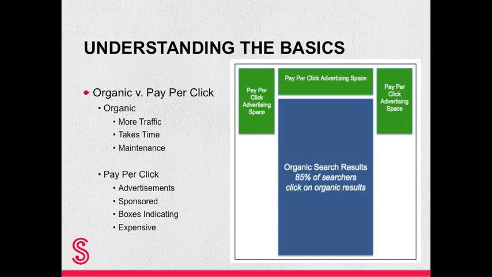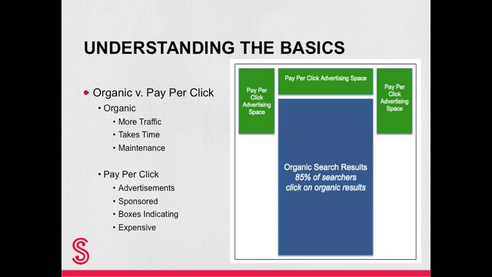There are two different methods to get your website to land on the first page of any search result. One is focusing on the organic search results using search engine optimization, and the other is using a pay-per-click component, which allows you to pay for individual listings. If we look at the graphic on the right side of the screen, we see the blue box, which are organic search results. This is where 85% of searchers go, and that has the strongest click-through rate when coming up on a search result. There's more traffic there.